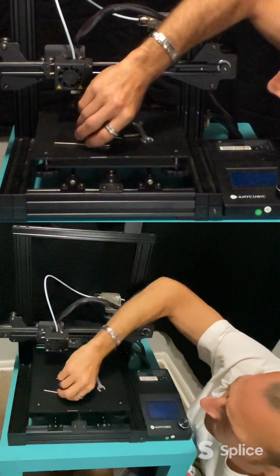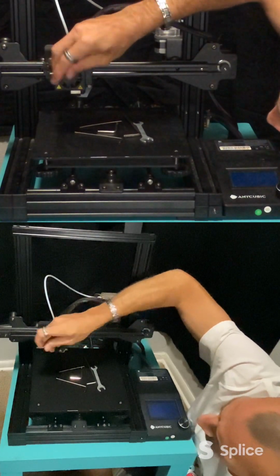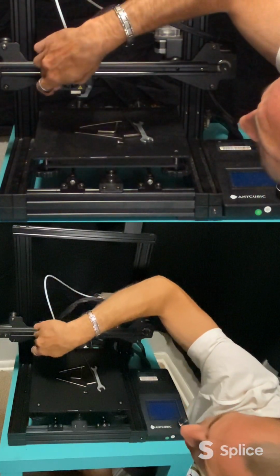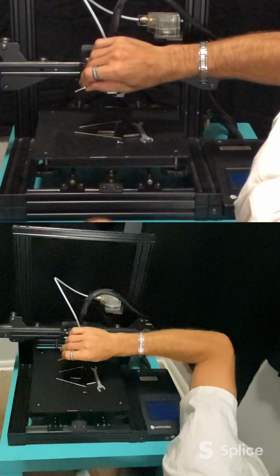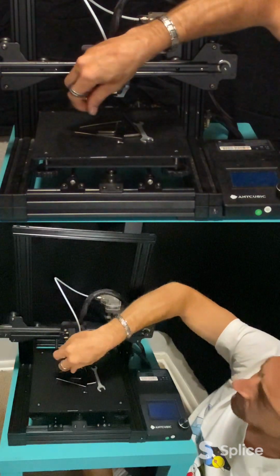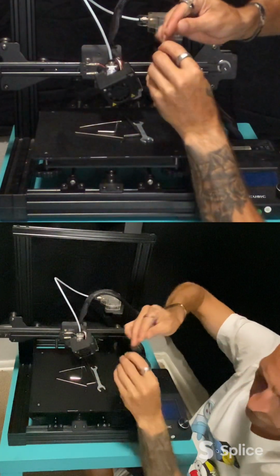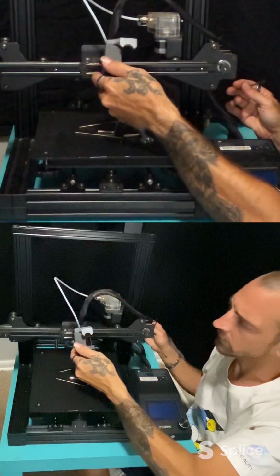Well, let's do this one first. Let's just take the whole cover off. Should be a screw right in the front. And then one more on the side over here, maybe two. One up, one down here on the bottom. And this will release this front cover. So put these to the side. You can see that released this front cover and that front fan.